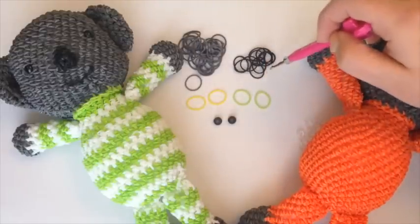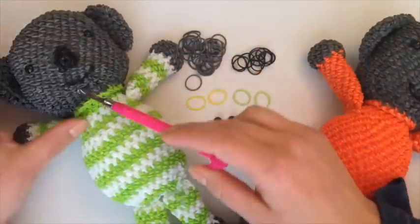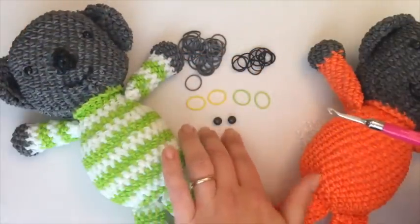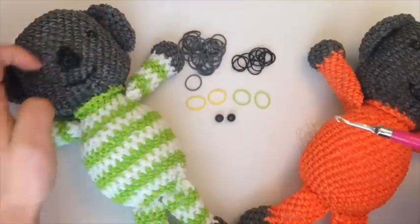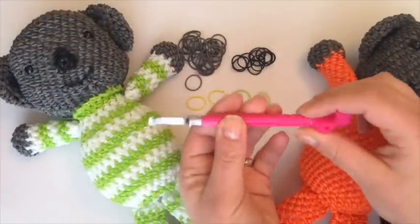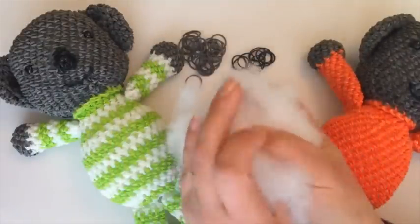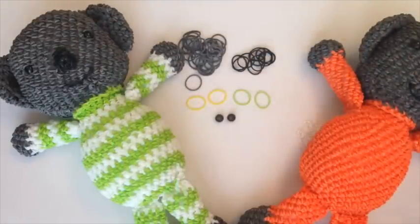You're going to also need about 20 black bands for the eyes, nose, and the mouth. I am going to be using the 2 9mm black pony beads for the eyes though. I'm going to use just my hook, so we're going to crochet this today. And I'm going to use some stuffing to fill it. And that's it, I'm going to get started.